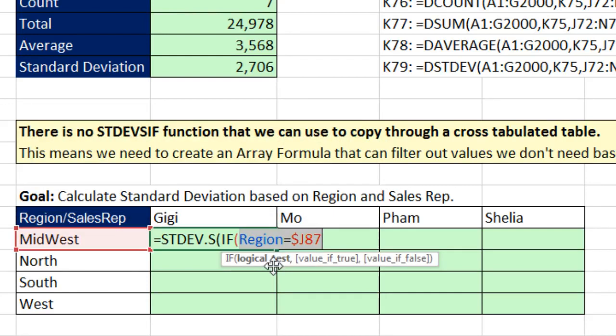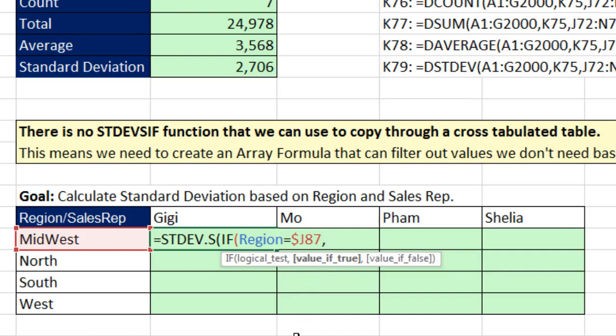But the resultant array just comes out with trues and falses. Now remember, we have two conditions, so watch what happens. I'm going to type a comma. It says, please give me the value of true. I cannot put the numbers in yet because I still have one other condition.